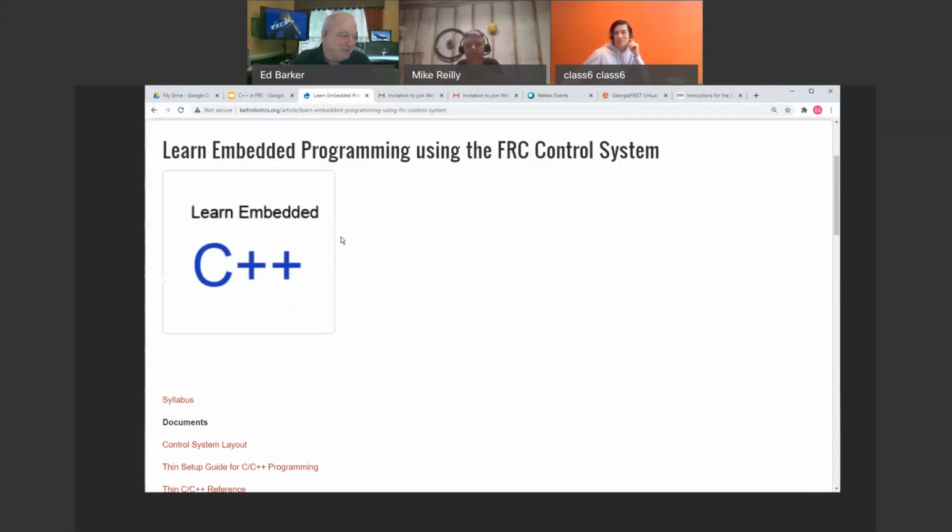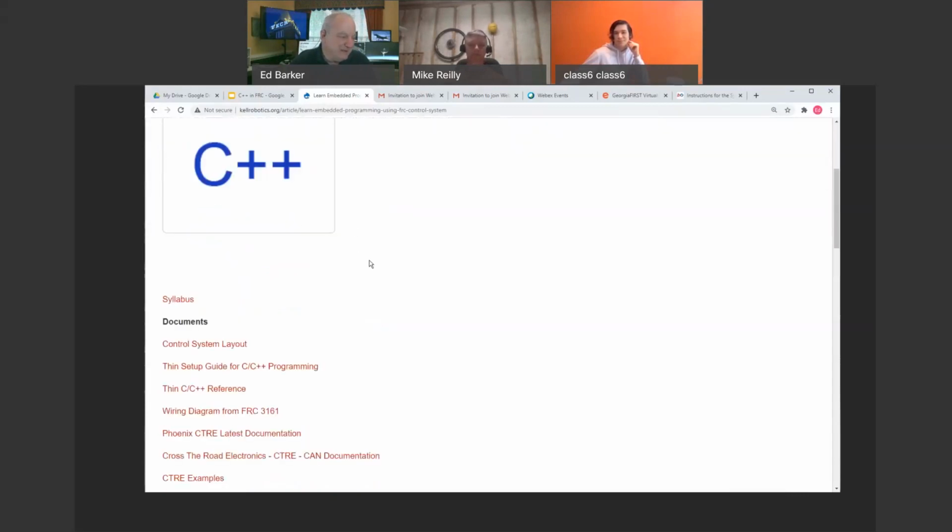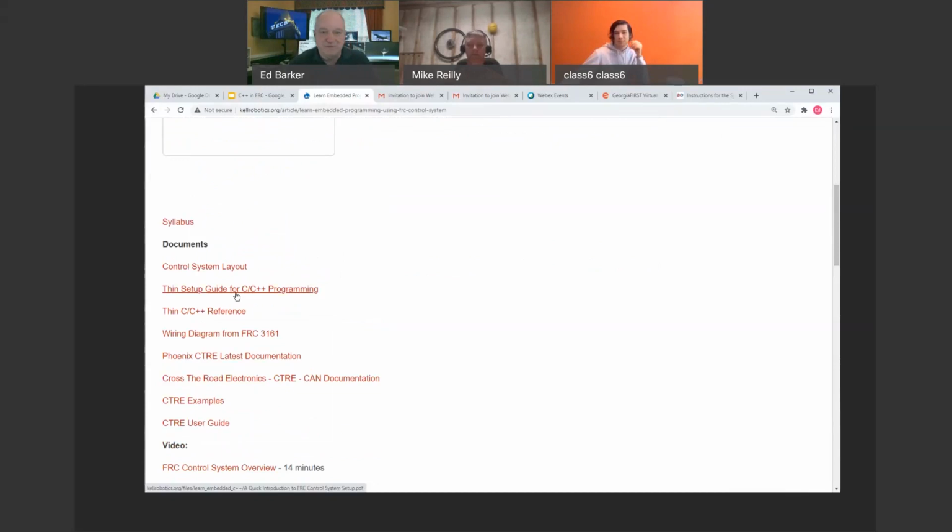Okay, we go to the website here under documents. I made something called the Thin Setup Guide for C++ Programming. Why did I call it thin? Because if you look at C standards and any language standards, it's just a giant, giant universe. We're doing the Cliff Notes version of programming. It turns out with the Cliff Notes version, you can get about 98% of what you want done right out of the gate. And if you think for 2 minutes, you can probably get the other 2% done too.